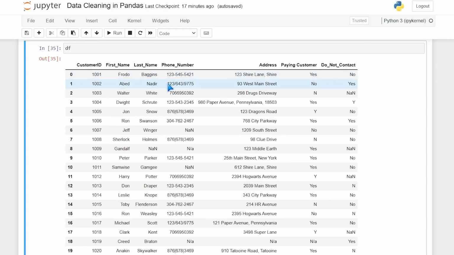Strip it down to just the numbers. So this 123-643 or forward slash will just be the numbers. Same with these bars and these slashes and everything. All of these will just be numeric. Then we'll go back and reformat it how we want to format it, which will look exactly like this one. But we just want to do it for the entire column.